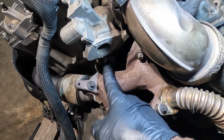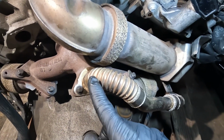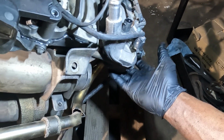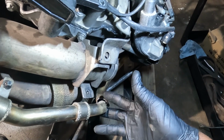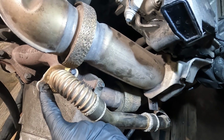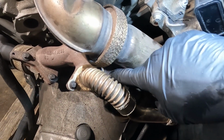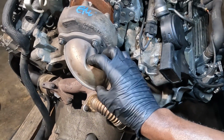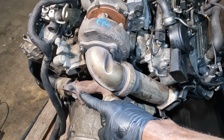Okay, 1, 2, 3. And then we're going to remove this tube, this EGR tube. So this tube goes under the EGR cooler. Okay, now this is cut because they cut it at the junkyard. So we're going to undo this bolt, and then this bolt, and then there are three more bolts that we have to undo once this tube and this tube are out. And these bolts are usually really rusted out.